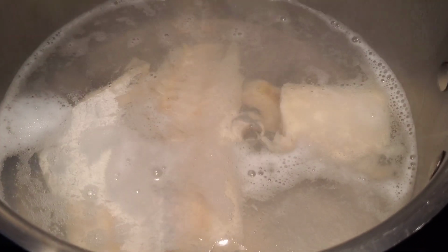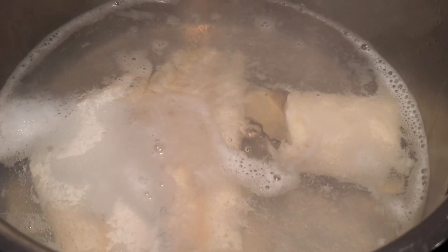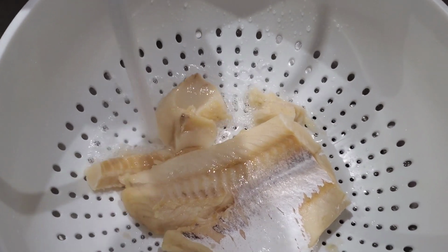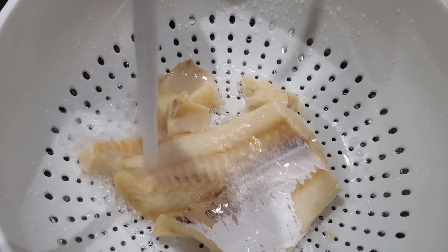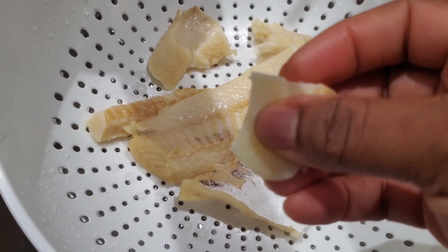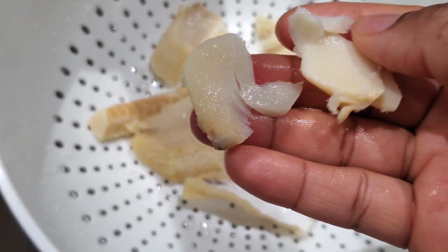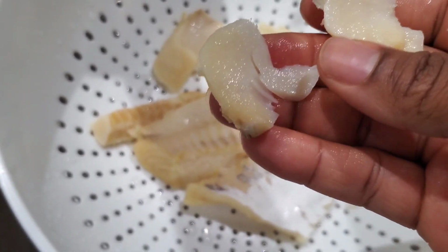Here it is. I'm just gonna boil it in enough water to get out the excess salt. All right. So just give that a boil, and then I drain it. I like to run some cold water over it just to make it easier to handle. And I also taste it to see if enough salt has been removed. If not, I boil it again, or I just keep running it underneath water. And then I'm just going to flake it apart. You can use forks if you want to. Just flake it apart to get those tiny pieces.